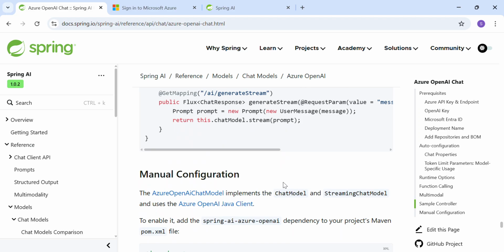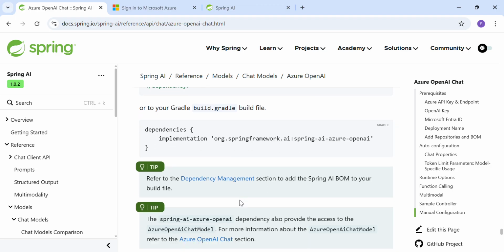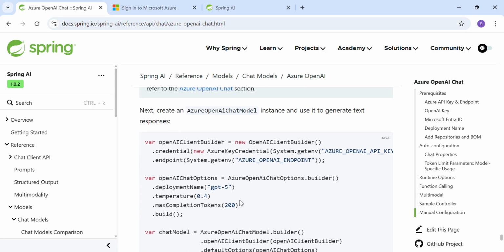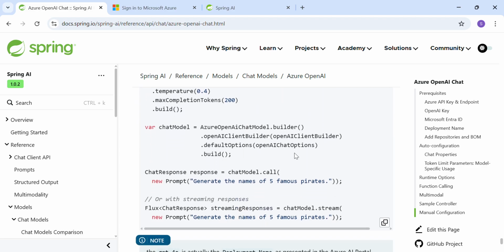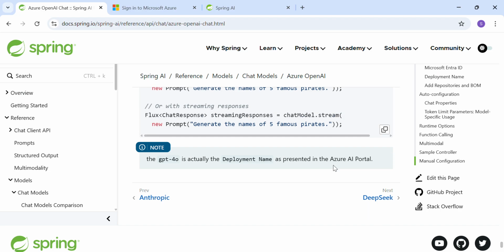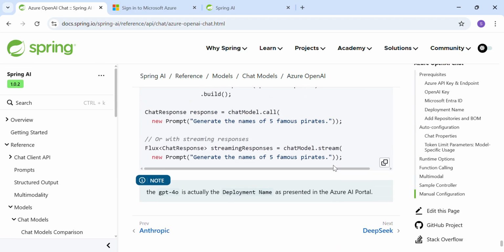For manual configuration, we can do it through Maven or Gradle. We can directly get the key and endpoint from the environment, and the same way we can give the prompt. So this is how we can configure it.